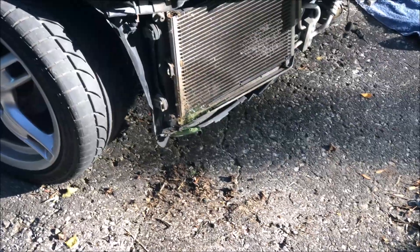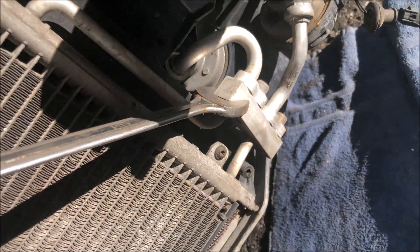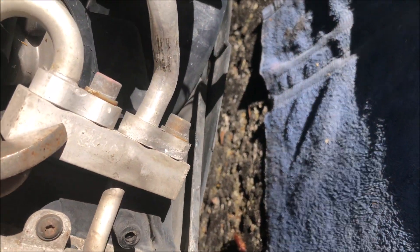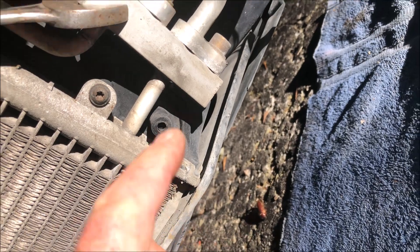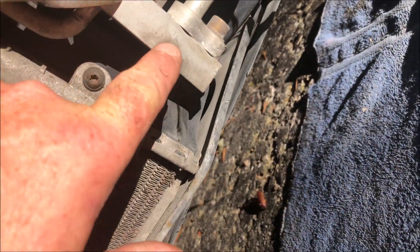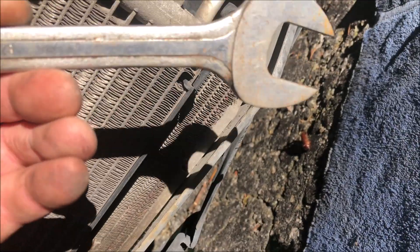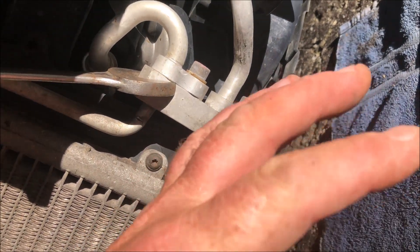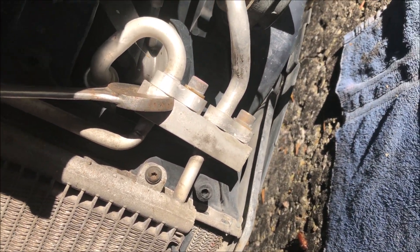There's still a bit of pressure in the system, so I'm going to let that bleed out—you can hear it still hissing. I'm using a six millimeter Allen key. These two bolts are six millimeters and they go into this union block that joins into the condenser. But this is all aluminum, so if you start torquing on these, it's going to twist. I'm using—well, you can just use an adjustable wrench—a 13-sixteenths SAE wrench to hold it and keep it from torquing as I undo the two bolts. I'm going to release the pressure and then undo these two bolts.